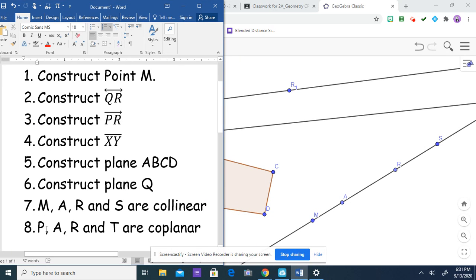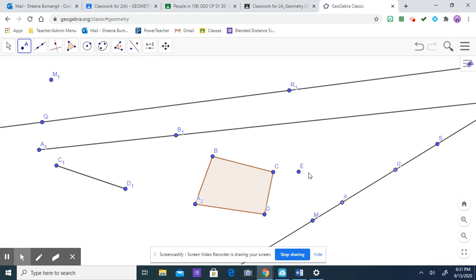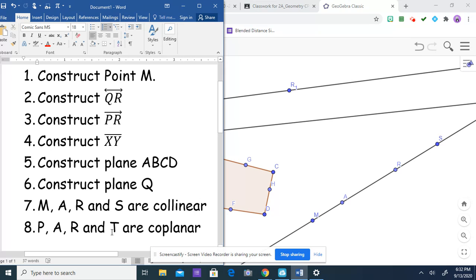Next, the last one. It says here P, A, R, T are coplanar. So we need a plane here. Maybe we can just put the points here. It's up to you how creative you are. So we have 1 point there, 1 point here, 1 point there, and 1 point here. Now it says P, A, R, and T are coplanar.